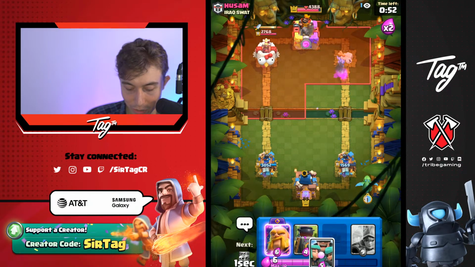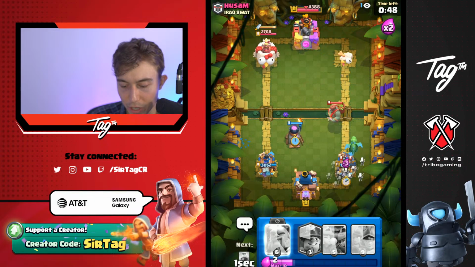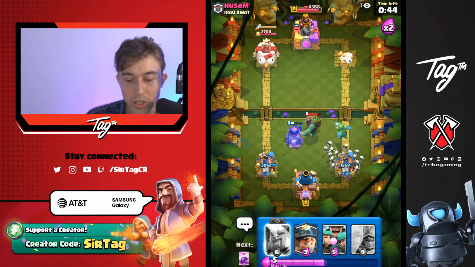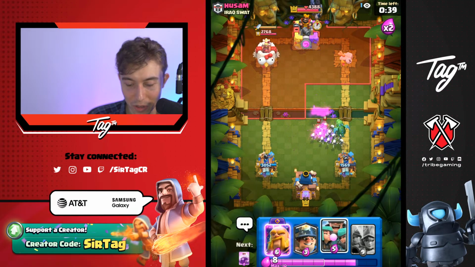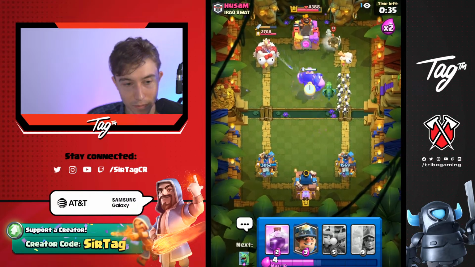When he goes Goblin Barrel, that's what we're going to be doing. Actually, screw it. We'll Skeleton Army. This is the placement that you want to do. It counters the Goblins. Notice how all the Goblins targeted Skeletons. Notice how far we were able to pull the Goblin Giant with that as well. Goblin Giant's pull radius is a little bit longer than a Giant. For whatever reason, the Goblin Giant gets pulled a little bit further.